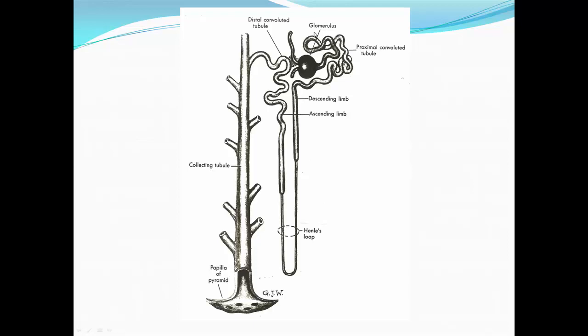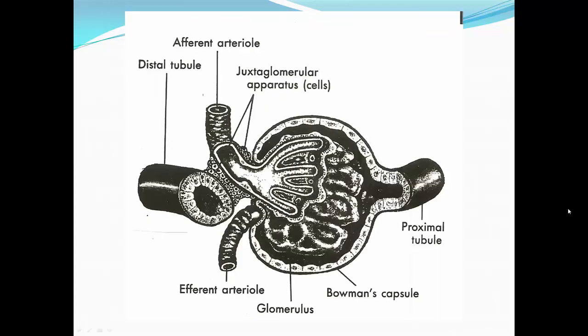You'll see that several distal convoluted tubules actually come in and enter a single collecting tubule. Remember that once the urine leaves the collecting tubule or the collecting duct, it is what it is. There isn't any additional change of the urine itself. So one of the most important structures is the glomerulus.